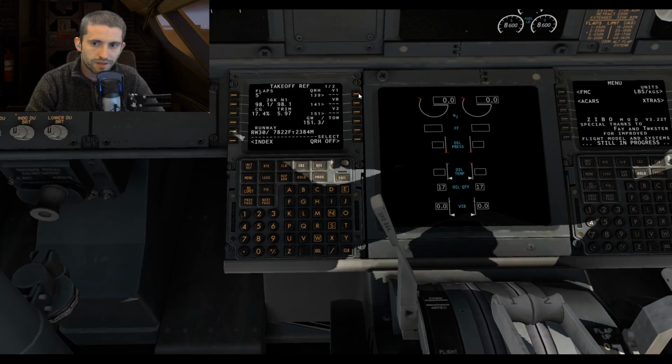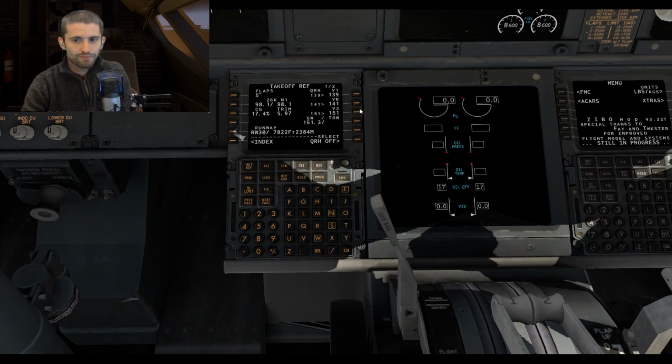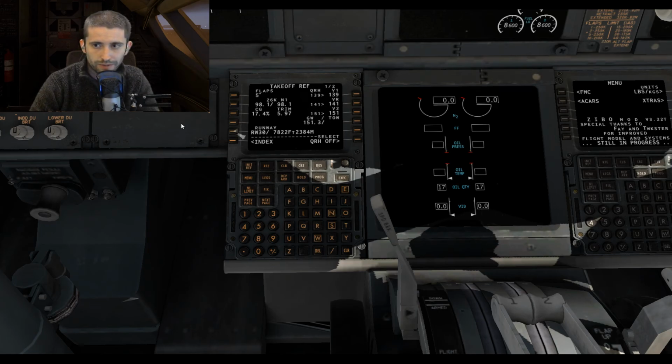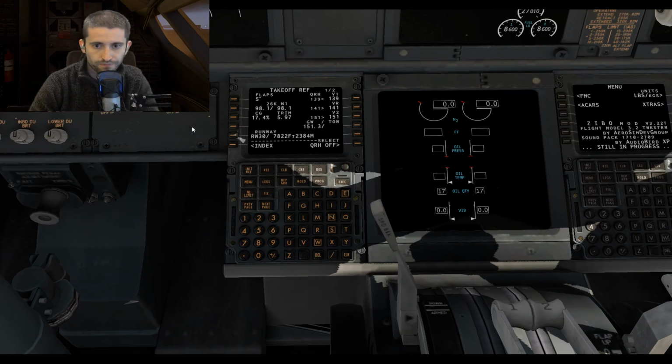So to implement those, all you do is you click the buttons next to them. So this is basically saying at 141 knots, I'm going to rotate, and at 151 knots, that's going to be our V2 climb speed. And that is it done. That is now ready to fly. Okay? Your FMC is set up, your plane is set up. All you got to do now is get the rest of the plane set up and ready to fly.